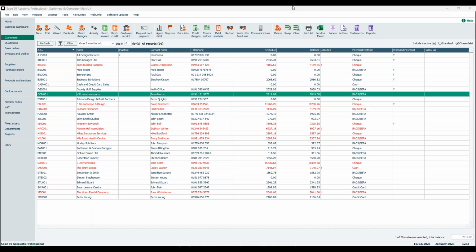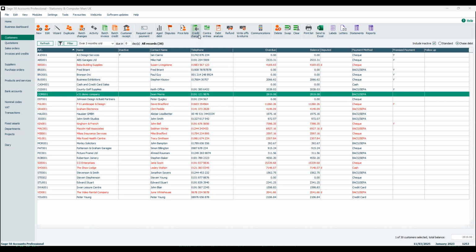So there may be options along the top here that you maybe don't use, and it maybe hinders you trying to locate what you need on a regular basis. So what we can do is we can just configure that screen just to show what you need. So I'm just going to pick on this area here. This area here has a few options which aren't as regularly used. You may find that you use them all the time, but don't worry about that if that's the case.